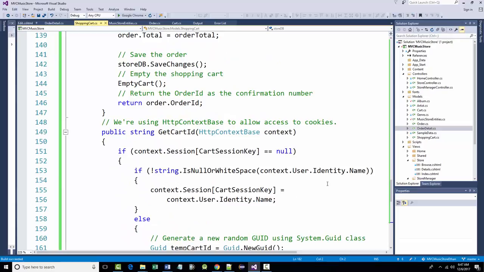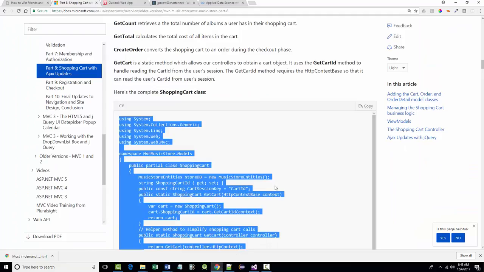I know that one of the students yesterday was having a problem, and as it turned out, they had a misspelling in one file. I don't know if it was a case miss, if they left the S off, or they just misspelled something. But you see how that can raise havoc when we're going through this.